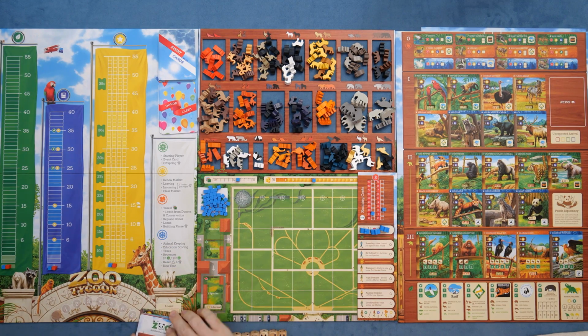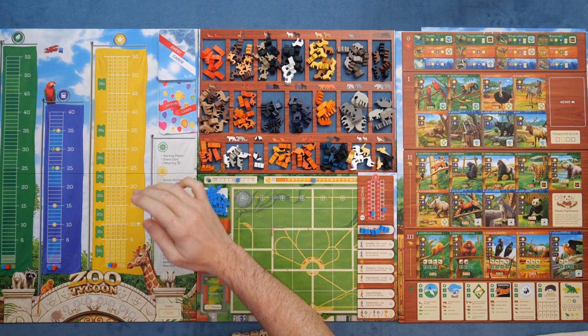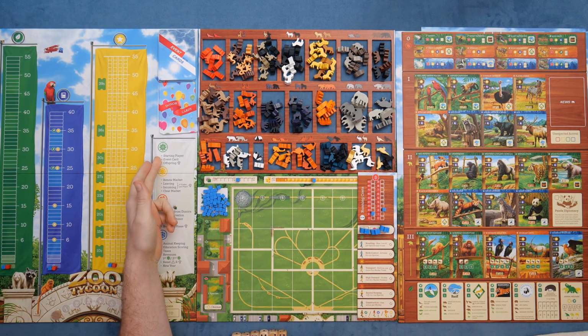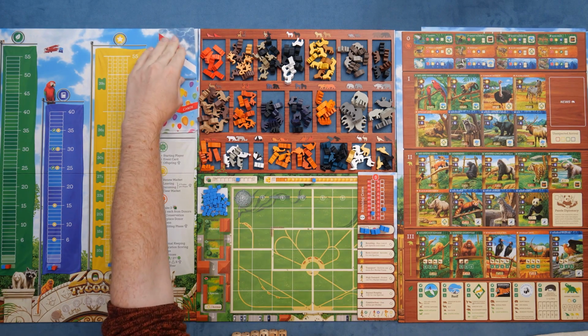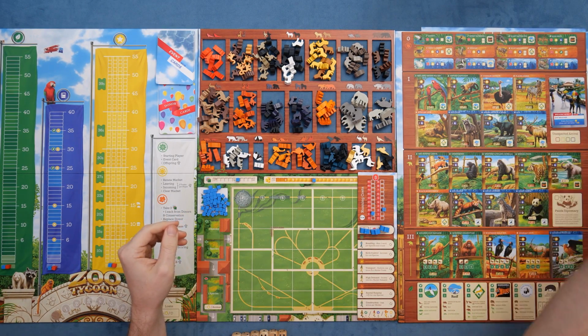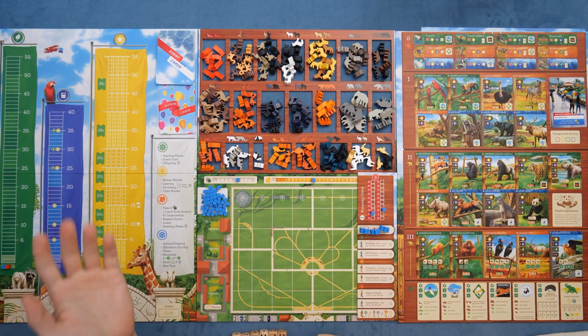You go through spring, summer, fall, and winter. In spring, you're going to rotate the starting player. You're going to draw an event card from this deck, putting it into play in the new section, figuring out whatever impact that has. Every zoo loses $3, so that's something that can happen.